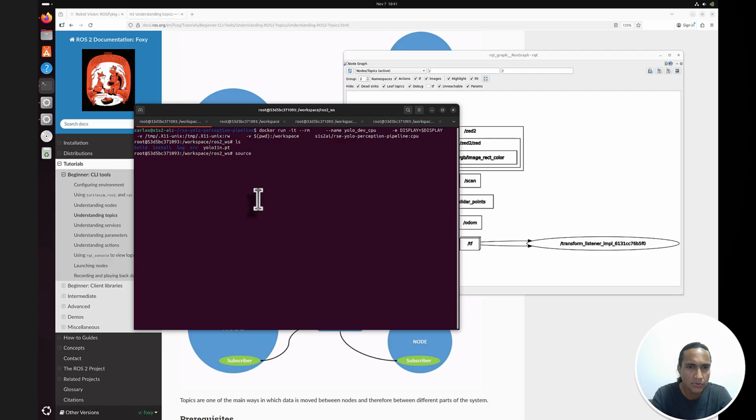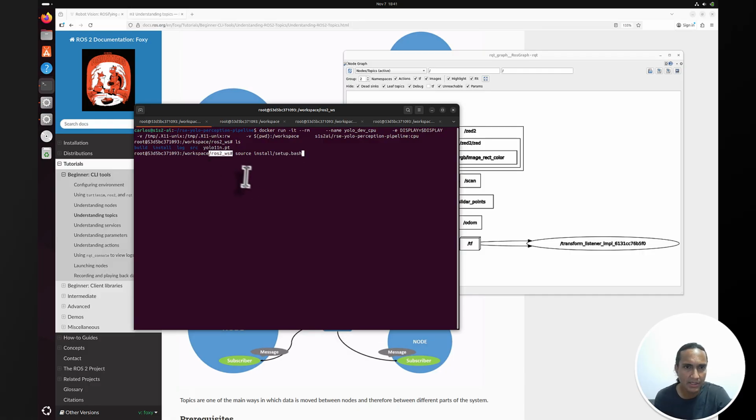So I'm gonna source the workspace. This is not sourcing the ROS system. This is sourcing our workspace so that ROS can find our code. Okay, so now I can do ROS2 run RSE object detection.